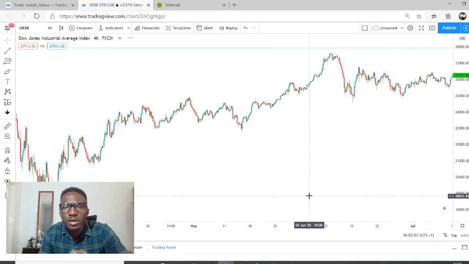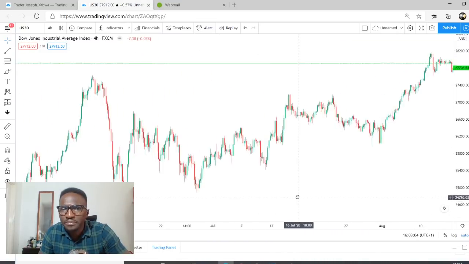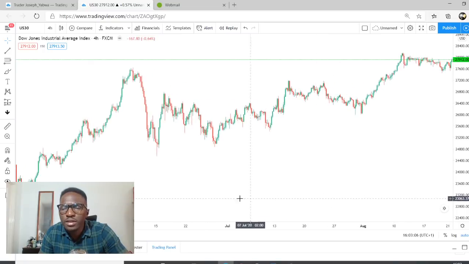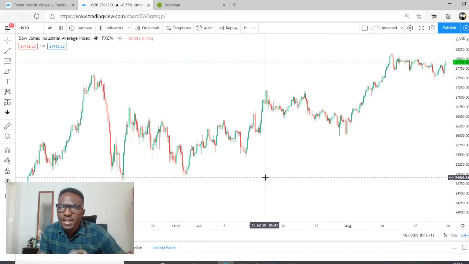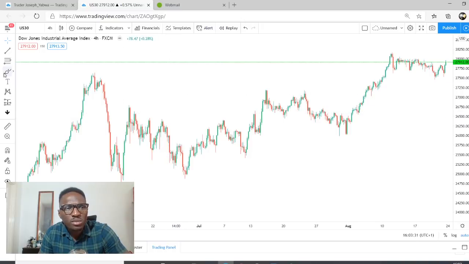So if you look at a chart, we've got a chart here. Now this might take a while for some of you guys to get the hang of, to understand, or to be able to see a 1 2 3 or an ABC corrective pattern on a chart. This is something you can do through practicing, training your eyes, looking at charts and studying charts. But looking at this chart, I'm just going to pick two or three different ABC corrective patterns and show you that single behavior that the market makes.